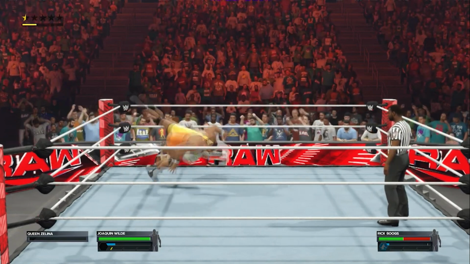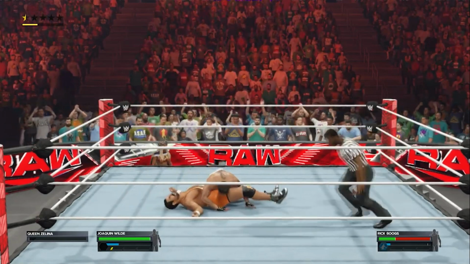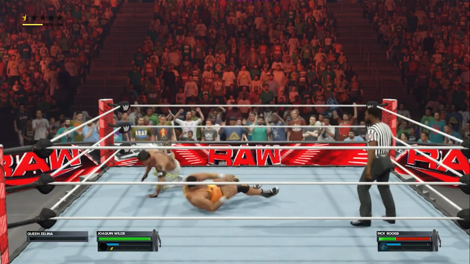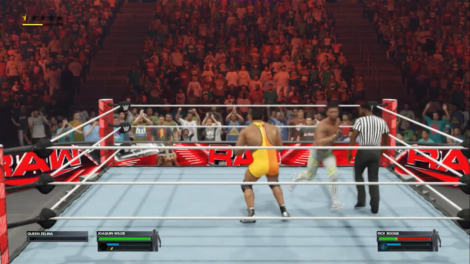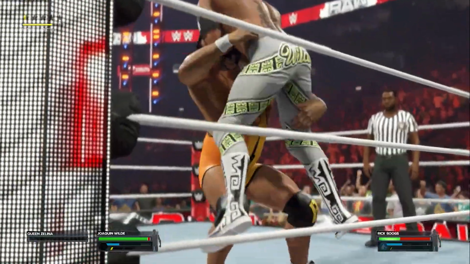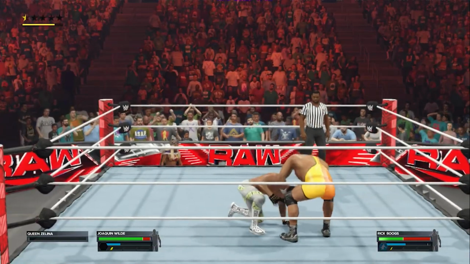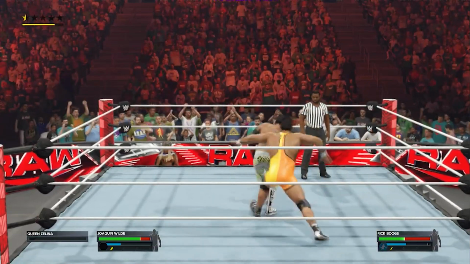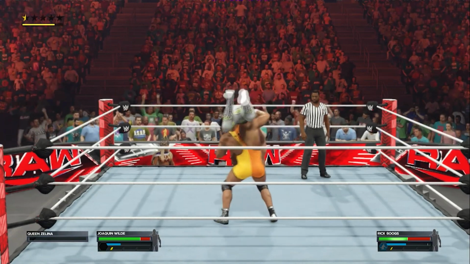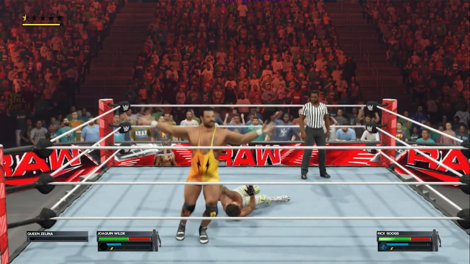Spinning hurricane, what a runner. Joaquin Wilde goes for the cover. Kicks out, that one by Rick Boogs. Haymaker, Rick Boogs. A big belly-to-belly suplex, over the shoulder suplex. Rick Boogs with a big haymaker. Rick Boogs with the big power slam. Rick Boogs showing out to the crowd.